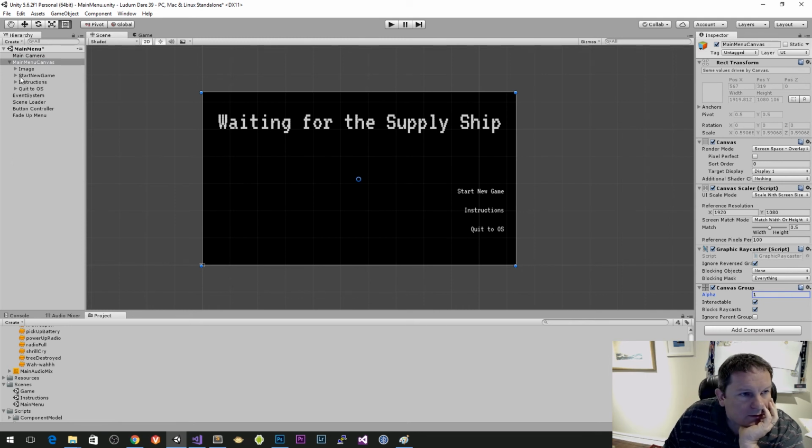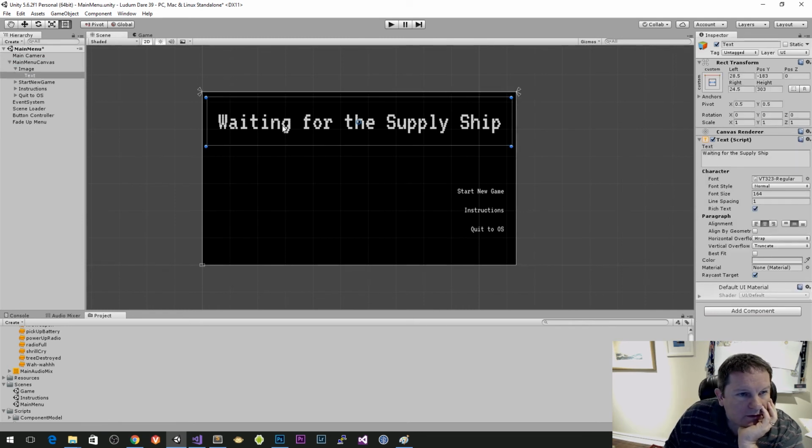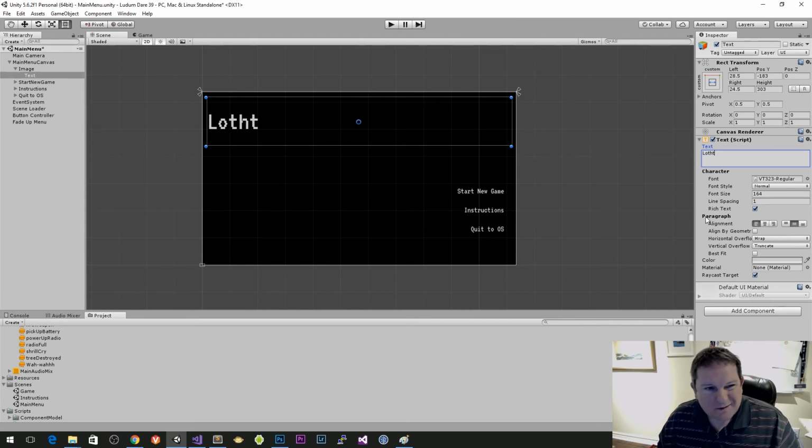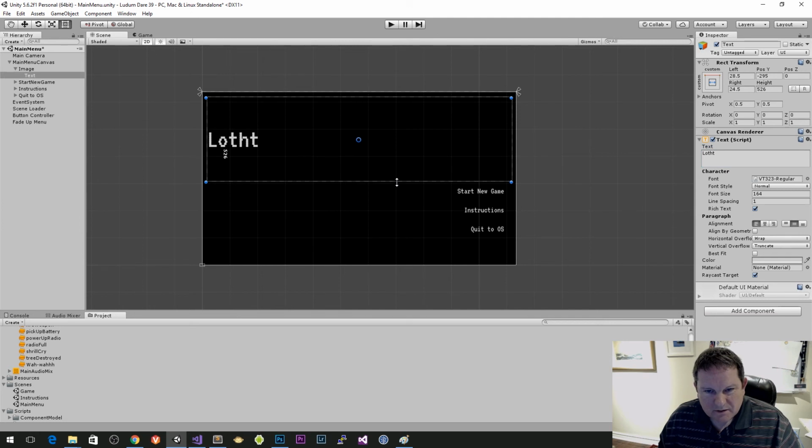So our waiting for the supply ship should be called Loth. It's gonna be a Boris Karloff thing. I really, just weird things inside my head. I'm sorry. And I'll put that there.